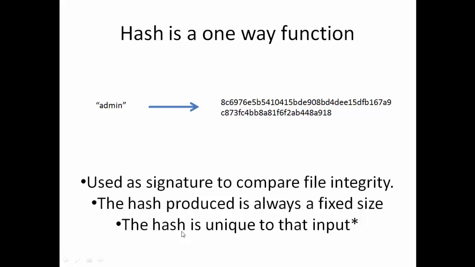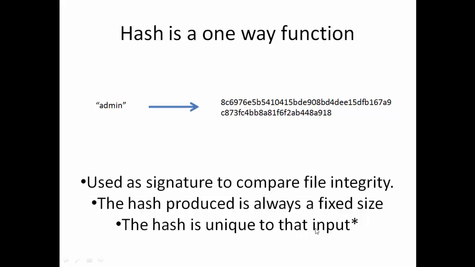but it's always going to be 64 characters long. And the hash is unique to that input. I put a little asterisk here for two reasons. One, it means that every time somebody writes admin, this is the output that's going to be produced. So that's kind of a vulnerability, because if we have millions and millions of pre-calculated hashes, we can compare if this was produced by admin. So that's where salts come in.